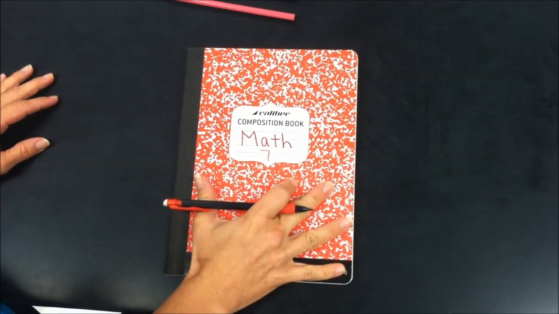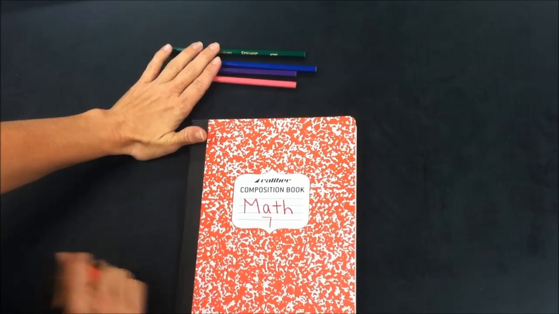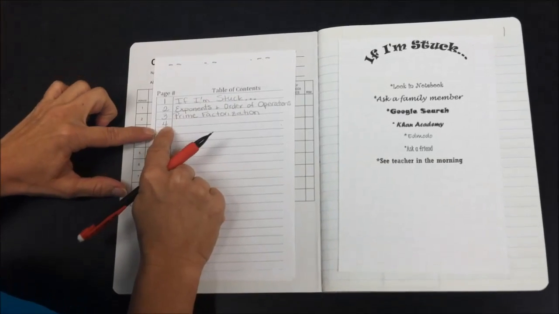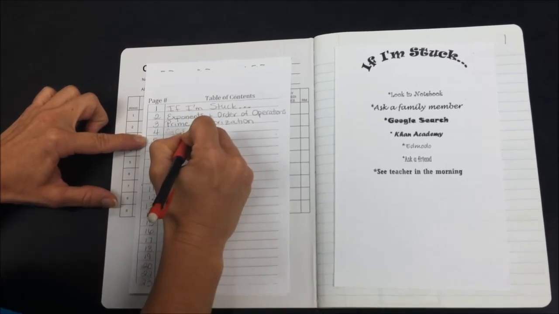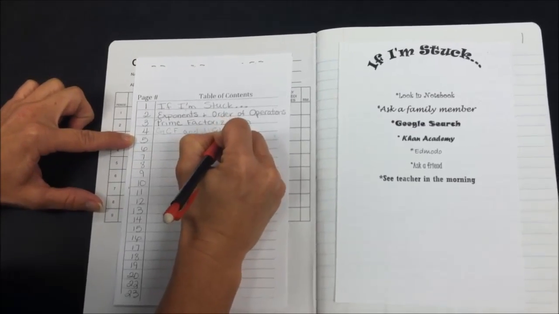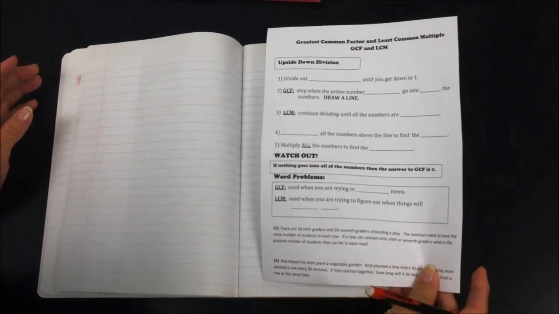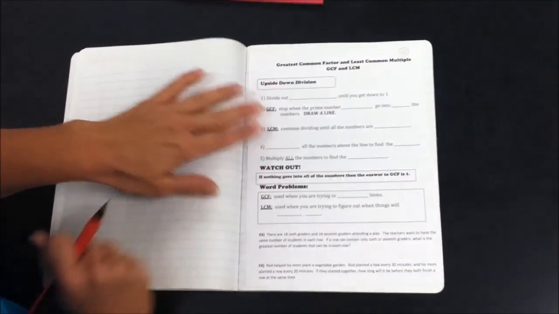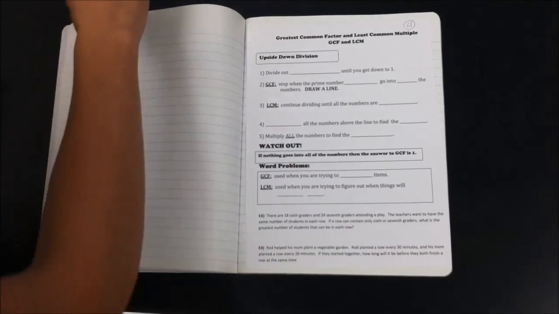Okay, so you have your composition notebooks, and we have our 4 colored pencils. These are the colors that I choose to be using to fill in my notes today. So again, we're going to open up our composition notebooks to the table of contents. We're on the 4th page. We're going to go ahead and write greatest common factor, or GCF, and then least common multiple, or LCM. And again, we'll go to page 4. And I have the notes already given to you for today, so this will be a 4. And then we're going to go ahead and fill in the blanks, and then we'll do a couple of examples.